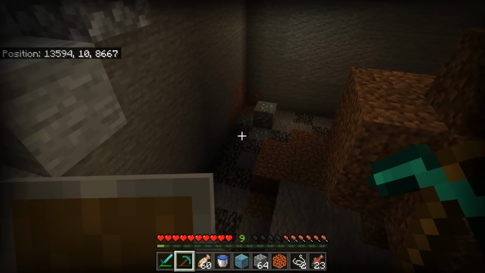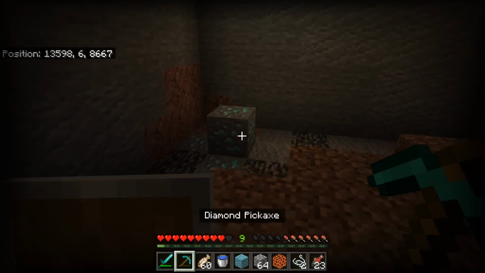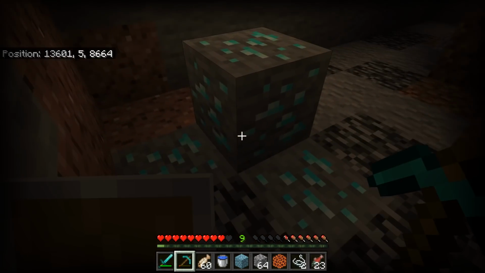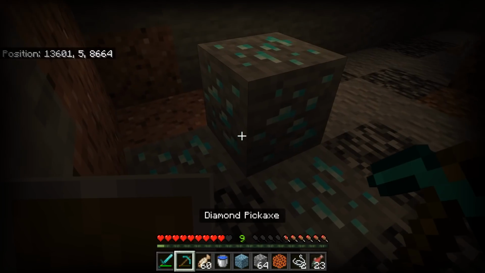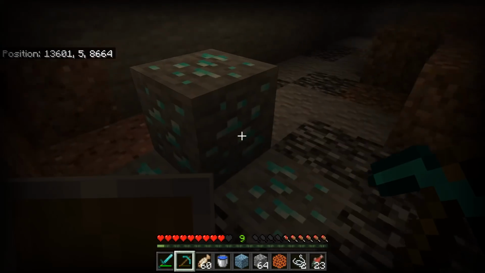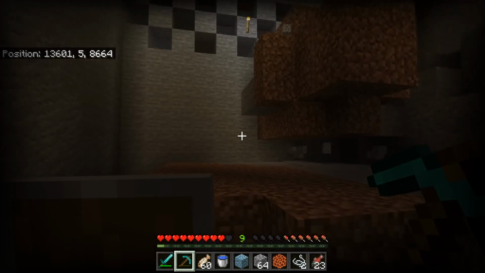As you can see, I found my second vein down here. Of course, my first vein I spent on these. And then my second vein, I don't know what I'm going to spend it on. But as you can see, I've got even more diamonds now. So if I go and get myself Fortune 3, I'll be able to get even more diamonds. So I'm going to leave these here till I get Fortune 3. But yeah, you definitely want to clear out an area like this.